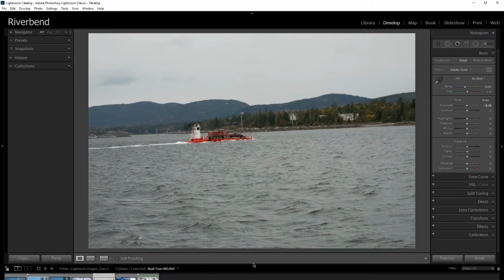Does that make sense? Yeah, I think that might come in handy if you did burst shots and had a lot of the same picture. And then if you like what you did on that one, you can move it over to the next one. Or if it's just two. If you had a lot of them, that's when you can sync it like we did last week. Previous works similar to sync, and then there's an auto sync, which if we have time, I'll talk about too, because we didn't talk about it last week.